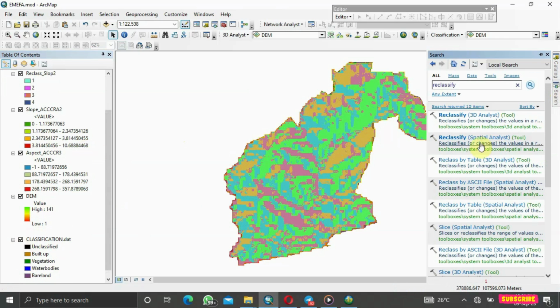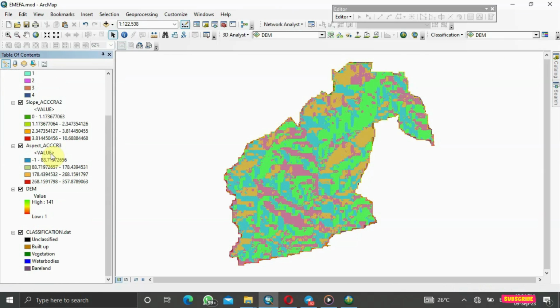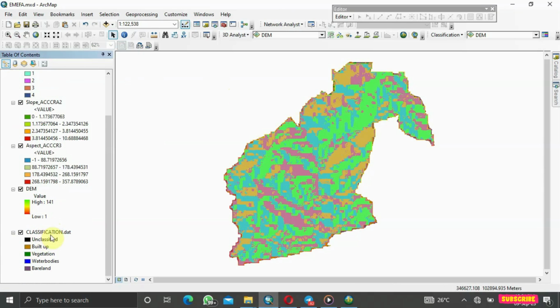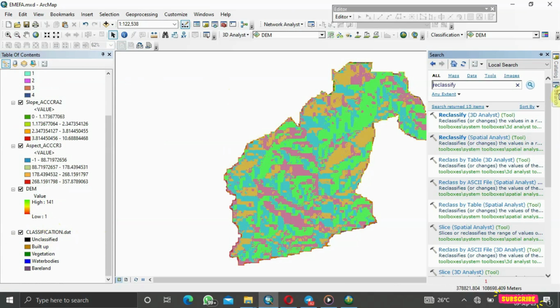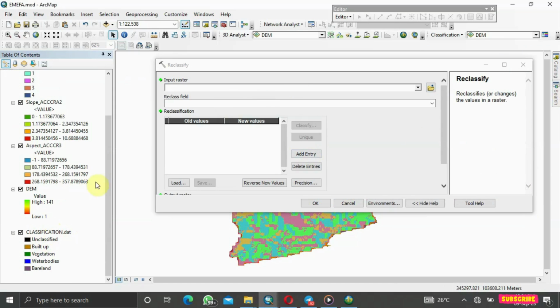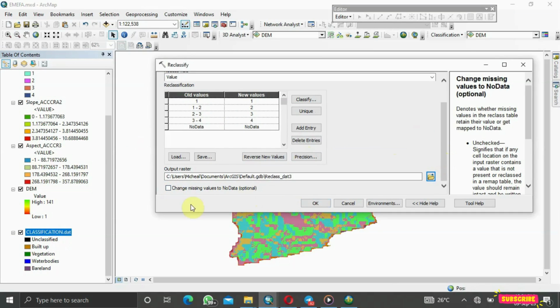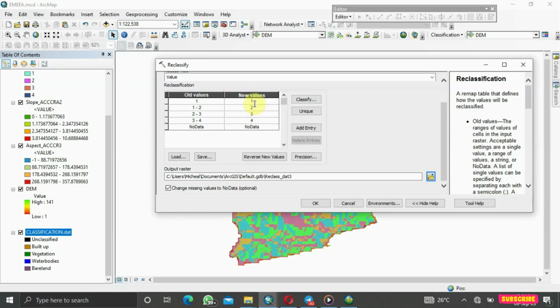Okay, so now we want to reclassify our classification. We just need to open our reclassify tool, then input our data. It's already in four classes, so there's no need to change anything. Just click on OK. Here in the reclassification, you can assign new values, so you want to know what each value really means.